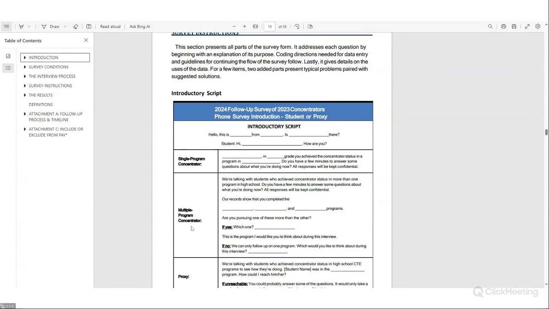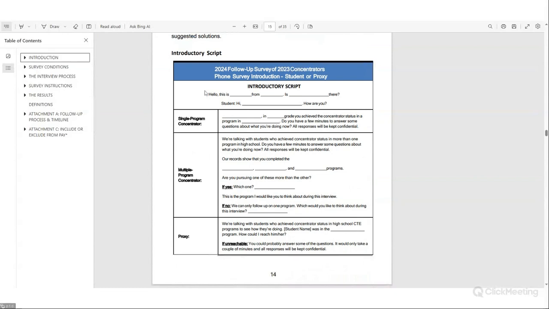And then this is where you may have to learn a little bit of the actual survey script and kind of memorize it, because depending on your follow-up student listing, the concentrator may have one single program that you're going to collect survey information for, or they may have multiple programs.